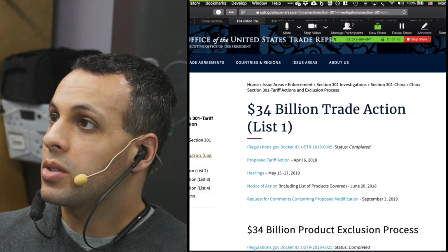Just to recap, so we get on the same page. A, one website says there's no tariff when there actually is a tariff. B, when you do your digging to find the website that actually says it has a tariff, that is a JPEG file that you need to use optical character recognition, OCR, to even see.